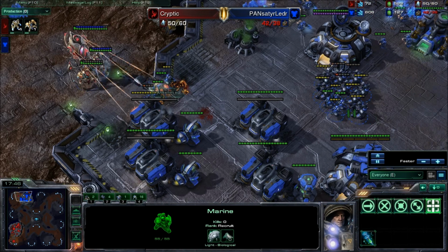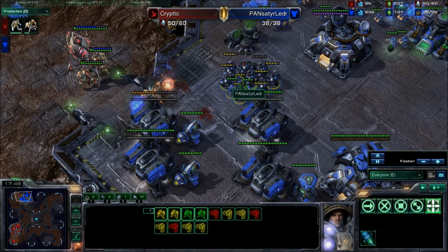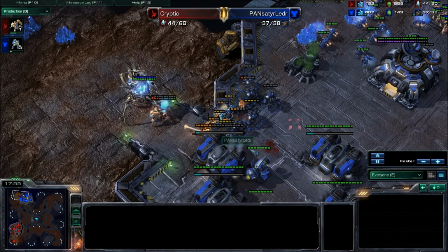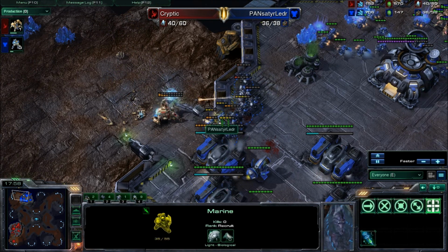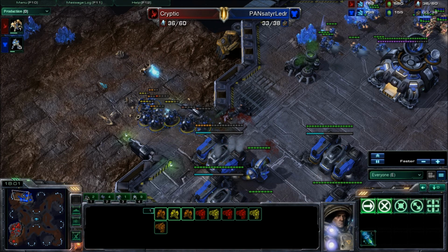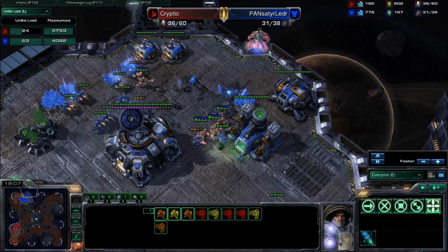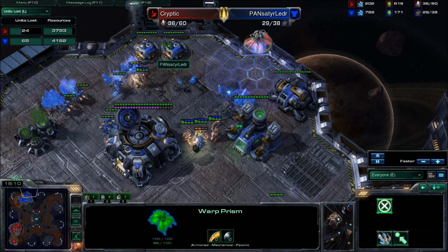Finally, the rest of the forces do engage with Cryptic's forces, but looks like a nice step forward, and the Colossus is taken out very, very quickly. The Immortals are down, especially with that Marine backup. Both Immortals are down very quickly. Taking a look at the resources lost tab, we actually see it's very even on both sides, and look at that brilliant play by Cryptic.